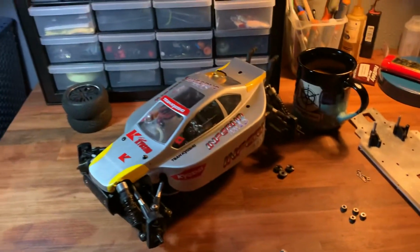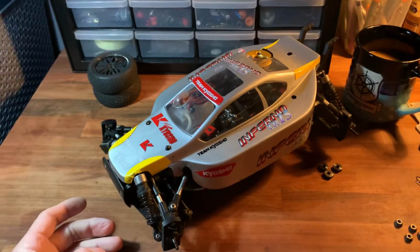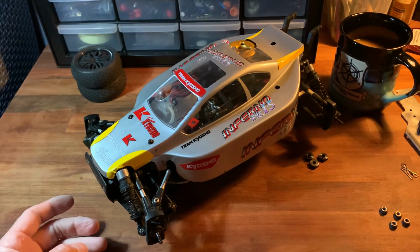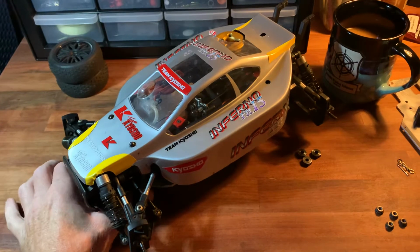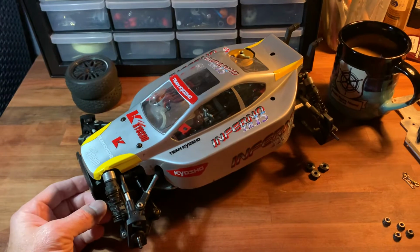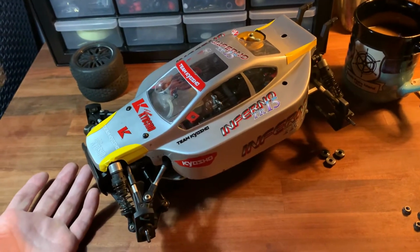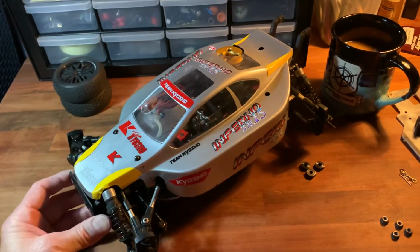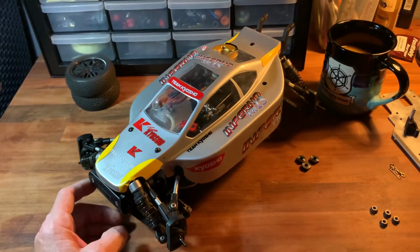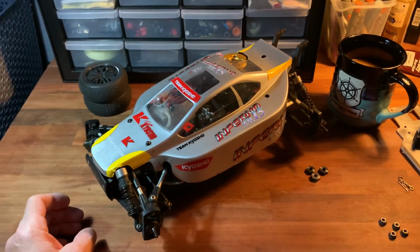Anyways, this guy came in the mail today, and this was one I've been watching for, say, a month or so, and finally the seller came down just a bit. This is a Kyosho TR15, I guess Inferno TR15. This was supposed to be the 10th scale version of the 8th scale Inferno. Around 2000, let's say 2001, I think this came out.